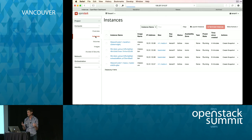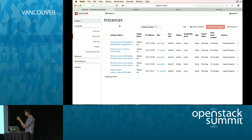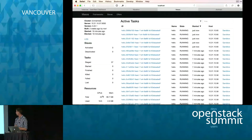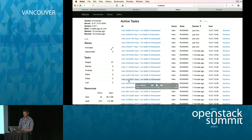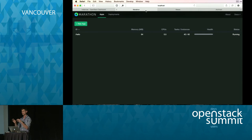The auto-scaling capability we integrated means that if I refresh my instances, you can see that automatically a new bare metal is spawned on demand and dynamically. Ironic is creating that new bare metal — we now have three bare metals, three slaves that can run Docker. You can see the first new slave just joined the cluster, and one by one the remaining eight jobs are being launched on that third bare metal. We now have 24 CPUs — it's scaling up. By using our gateway and Nuage, we dynamically add those ports into the overlay network and bridge with the Marathon VMs.